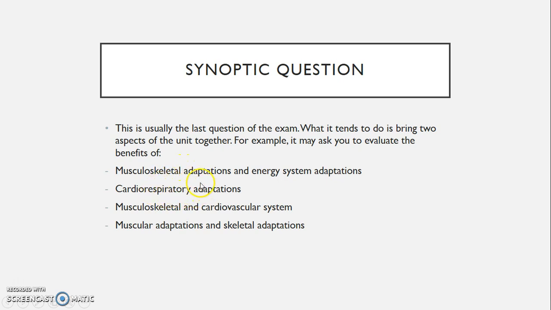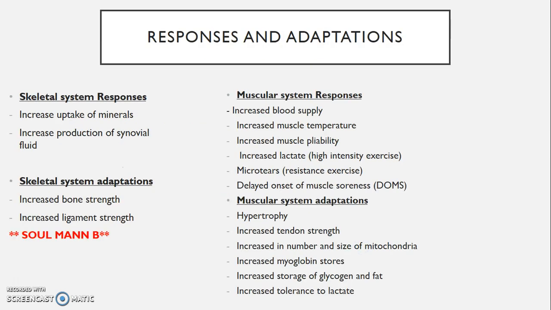So, for example, this was one of the questions in one of the exams, the last question, cardiorespiratory adaptations. So you'd have to talk about the cardiovascular adaptations. You'd also have to talk about the respiratory adaptations. That one would be ideal. It'd be perfect with regards to the memory method 1, 2, 3, 4, 5, 6, 8, 9 that you would use. Or they might ask you at the bottom here about the muscular adaptations and the skeletal adaptations, and you'd have to be able to identify the difference between the different adaptations that we've learned and be able to discuss them.